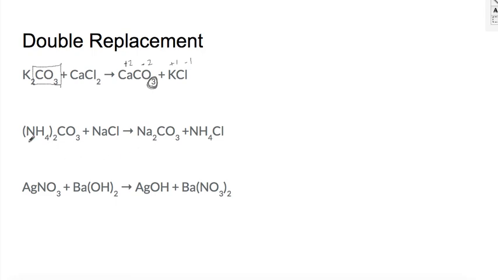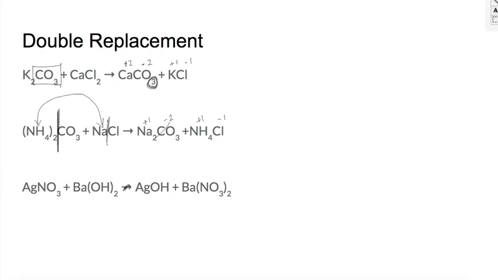Here we have that ammonium. Let's look at this one a little bit more carefully. That's where this thing splits up. So we have a cation replaces the cation. This is the only positive polyatomic that we have. And those two are going to switch places. The cation with the cation always switch places. So we have sodium here with the +1, carbonate with the -2. Ammonium is the name of that one, and then -1 for the chlorine. So that's how we got that 2 there.